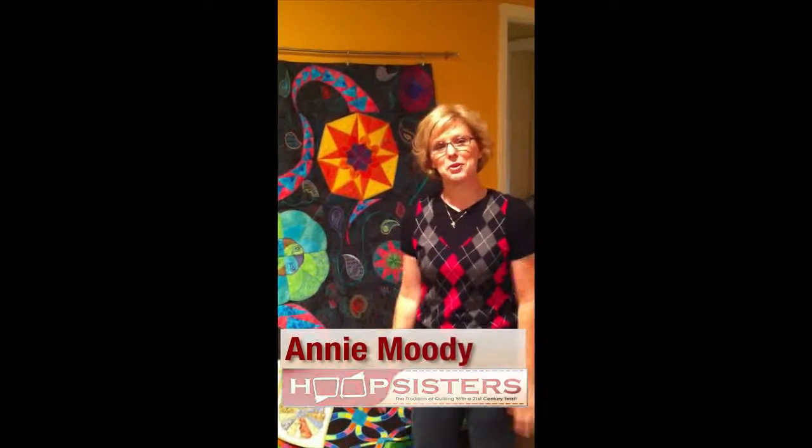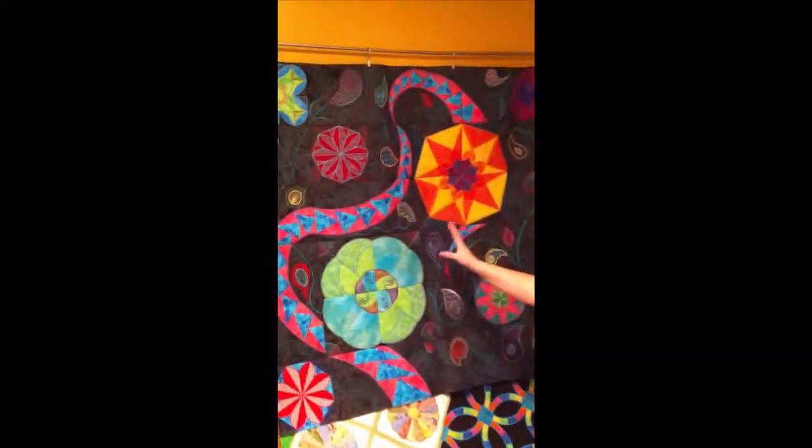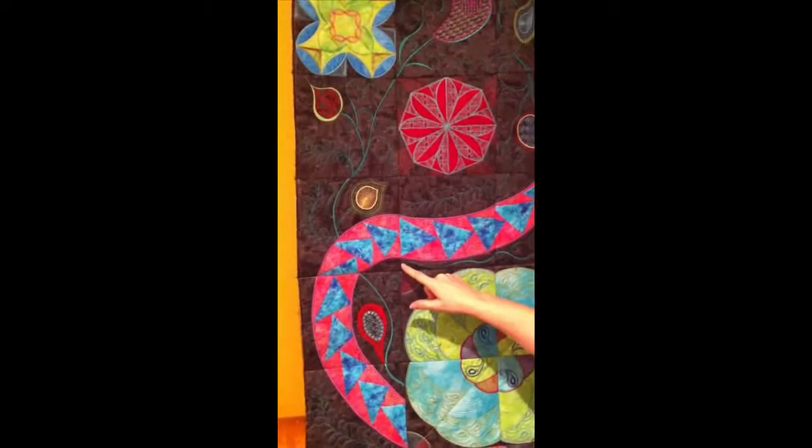Morning from HoopSisters. We're here to show you block A3, which is one of our flying geese blocks. I'm not finished with my sample yet. I still have to add the border on it, but this is our block A3, and I'm going to show you how to do one of the flying geese blocks.